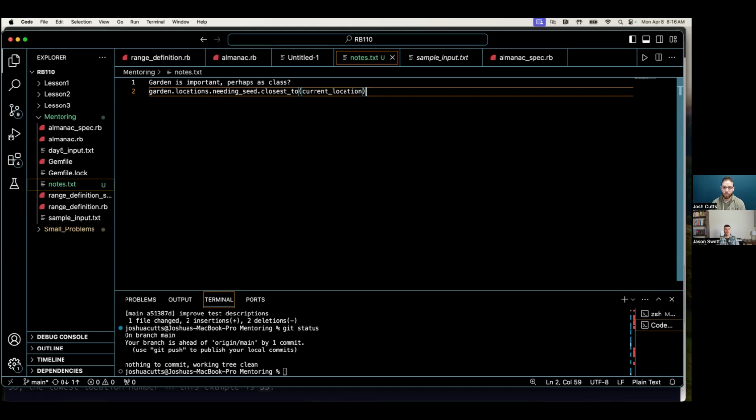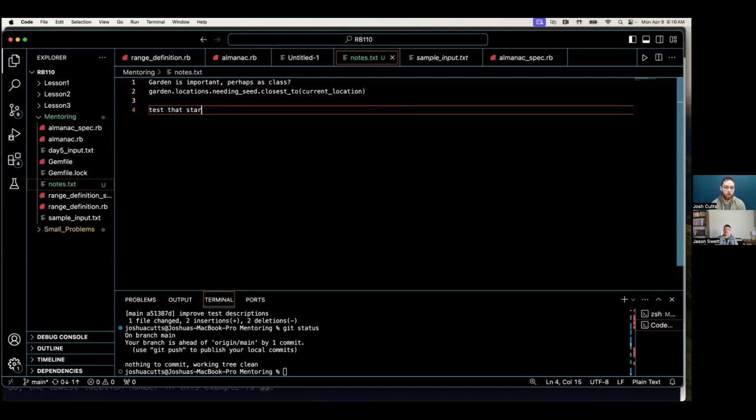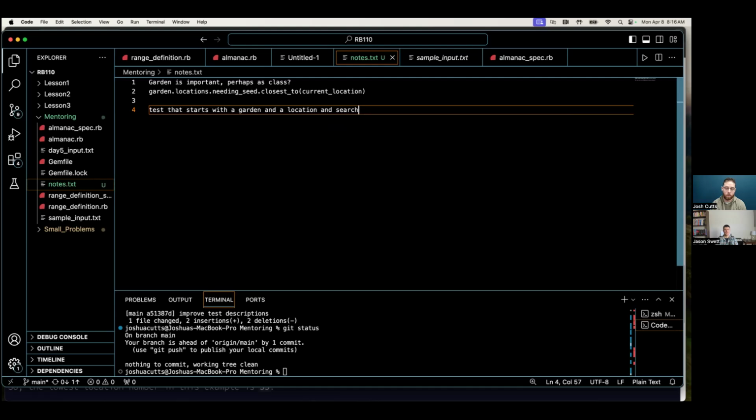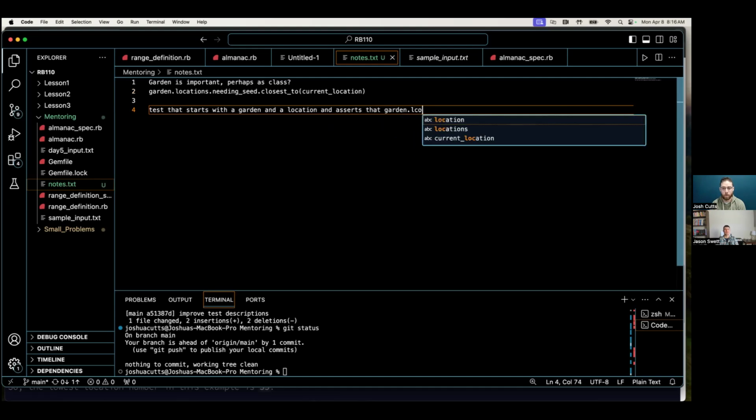We could have a test that starts with a garden and a location and asserts that garden.locations includes our location.